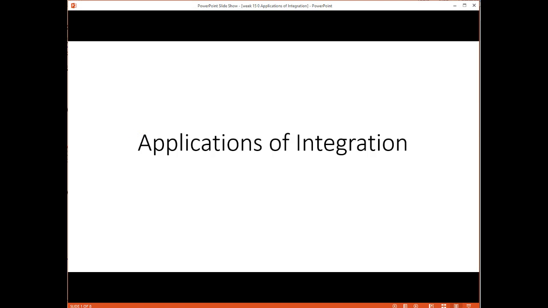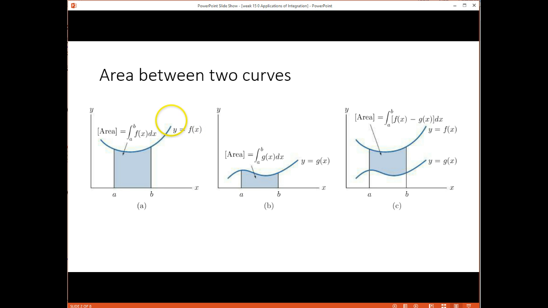This will be our last lecture on applications of integration. We already talked about in our previous lecture, the fundamental theorem of calculus, that definite integrals give us the area under the curve of a function. We could actually extend that concept. We do know that we can take the integral of this function, f of x, from a to b, and this will give us the area underneath the curve of f all the way to the x-axis.